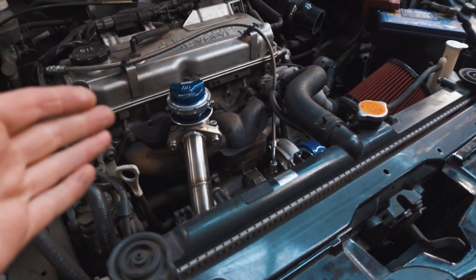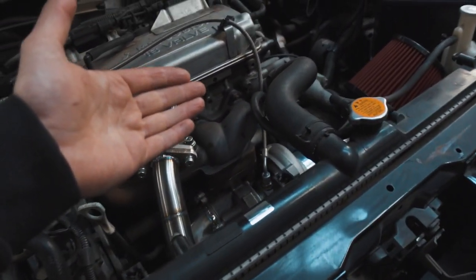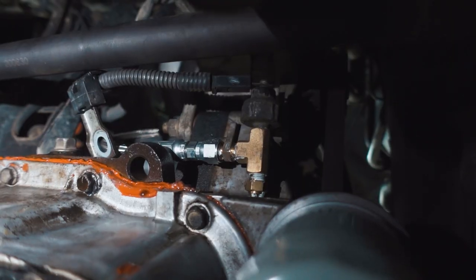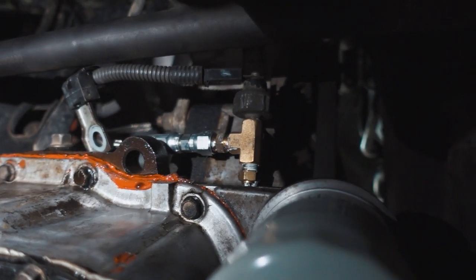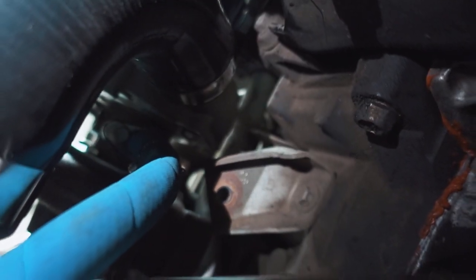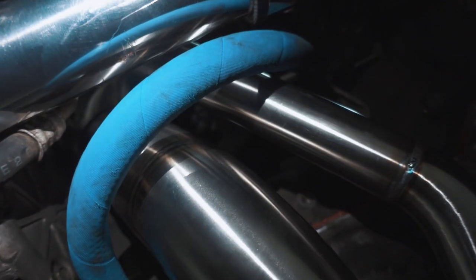As you can see, our customer here has gone with an external wastegate — sounds awesome, but I probably wouldn't recommend it because it's extra work, especially if you've got a street car. I would keep the internal wastegate on the turbo for ease of install. The third thing you're going to need are the lines to oil your turbo — that is the oil feed line you see right here, and then an oil return line which is the blue drain hose down the bottom. The easiest way to do your oil feed line is with a T-piece off the oil pressure switch, then you thread your line into the T and it goes all the way out into the turbo. For the oil drain, there's a fitting right here into the sump, and you want to make sure it has a really nice big vertical drop so oil doesn't back up through the turbo seals and out the exhaust. Also, this is quite close to the exhaust so make sure it's nicely shielded.